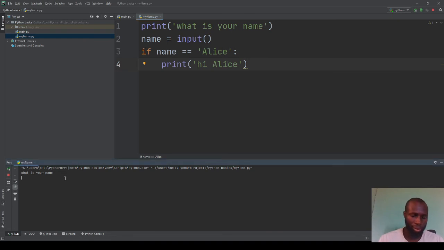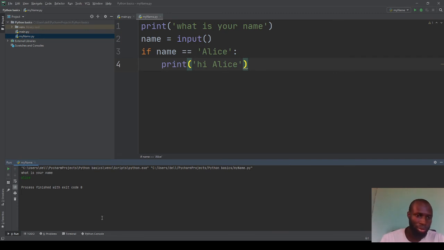So let's try that. Alice, you can see it said Hi Alice. So let's run it again and try to enter something else. Let's say I change that Alice from capital A to small a and see what will happen. So let's run it. You see that it doesn't print anything for us.